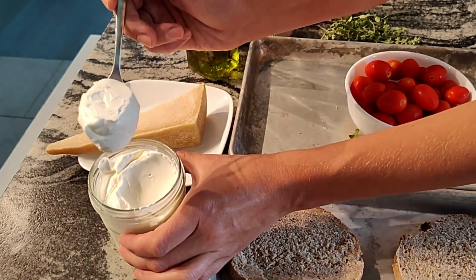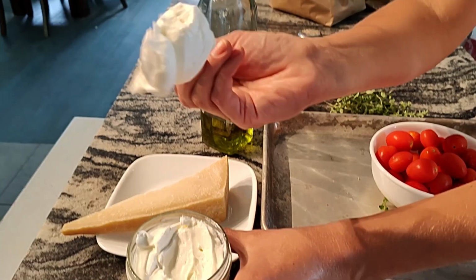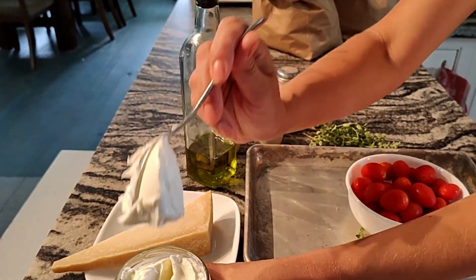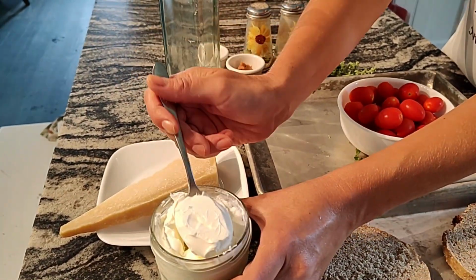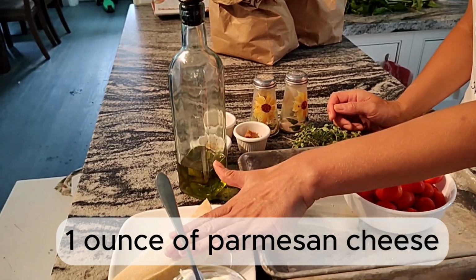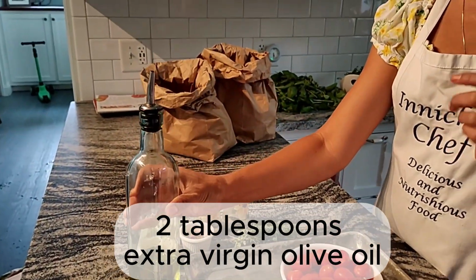Another ingredient we need is crème fraîche or mascarpone cheese. I'm using homemade crème fraîche. It's wonderful. It's like labneh, except maybe more fat than labneh. And good parmesan. We need just a little bit to finish it up. And olive oil. Nothing unusual for this sandwich.